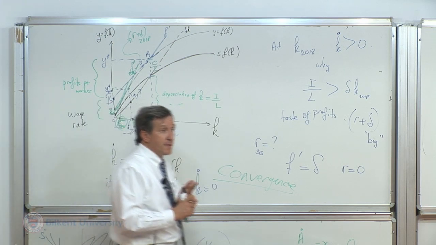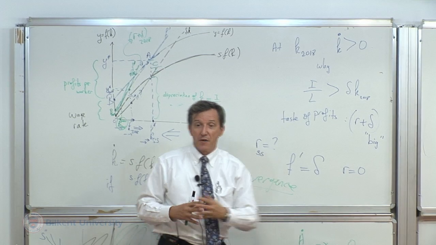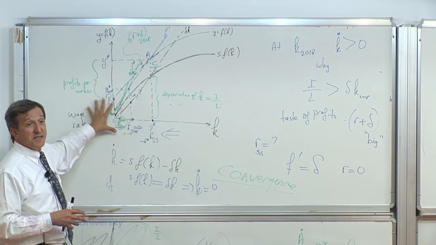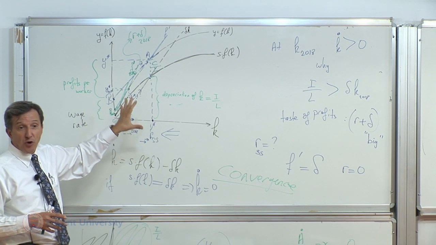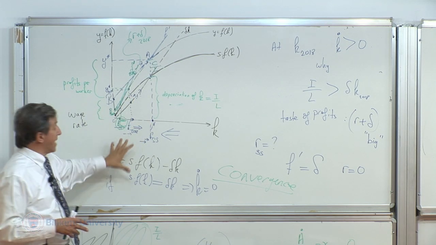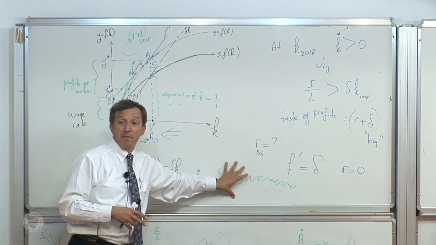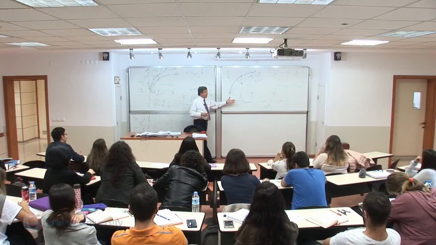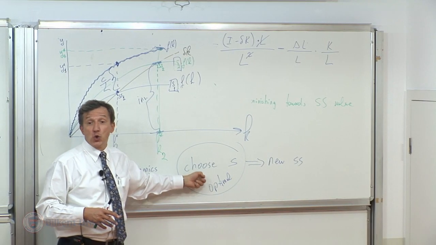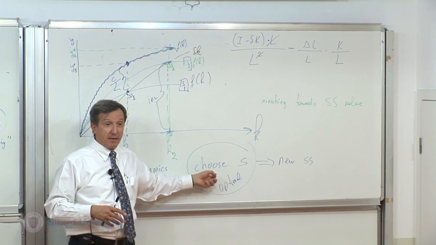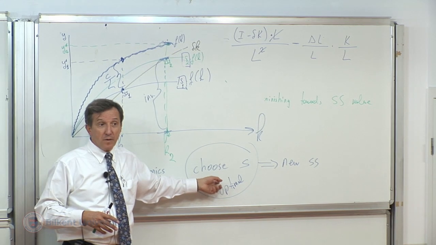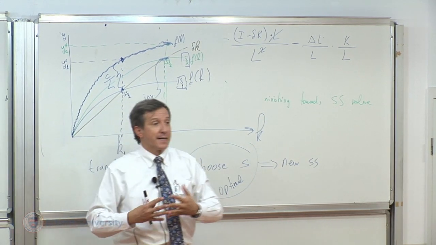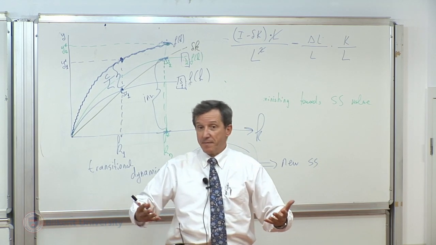So two issues are left to be understood from this picture. One, this system is driven by the rate of return on capital. That enables the convergence hypothesis. And in the long run, I have to choose the optimal saving rate. And it will depend on the consumption availability.